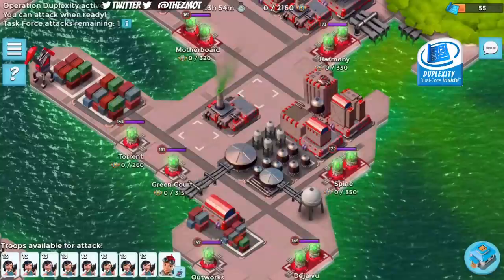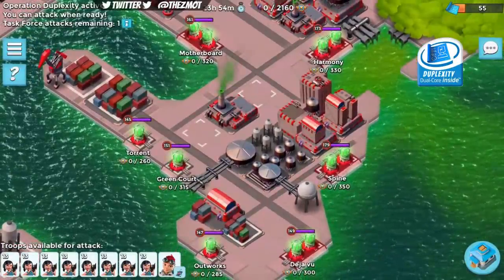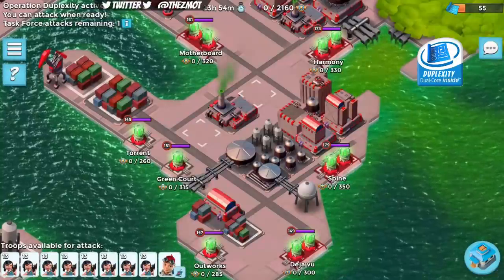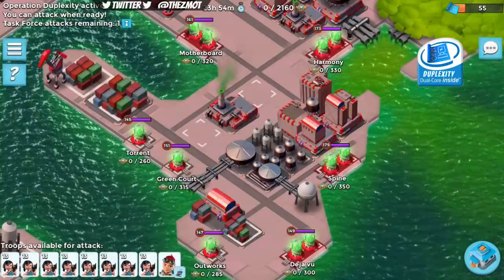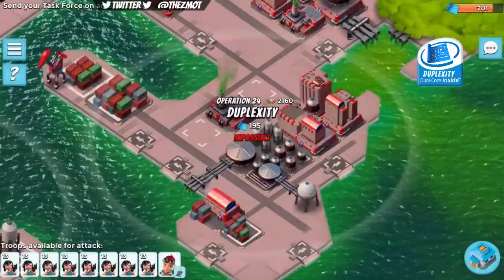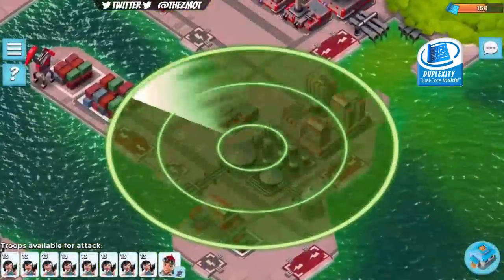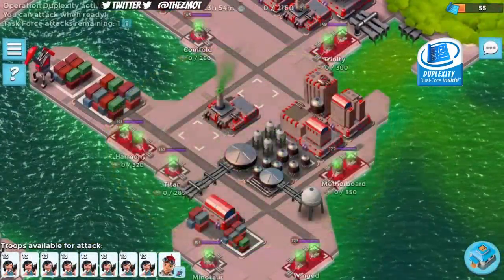Conifold, Chimera, and Phobos. So here we get Green Court, Outworks, and Torrent. That's going to be, say, 9, 10 attacks. That's going to be a tough one. Again, only 40 for the new one. Let's start one more. And as you can see, only 195 for those 5-member task forces that want to run it. Probably none, I would assume.